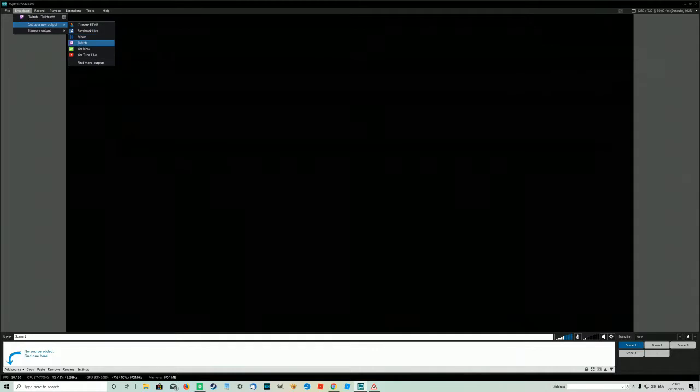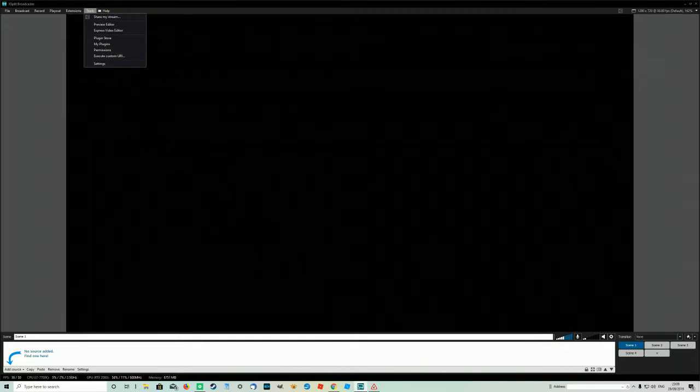So we'll just dive in and show you what's in each menu. As you would expect within the file menu, this is where you can load your presentations or your scenes. You can save them, you can duplicate them, you can access any recordings that you've got or screenshots. Within the broadcast menu, you can set up all your different streaming accounts. As you can see at the moment we're signed into Twitch, but if you wanted to, you could sign into Facebook Live, Mixer, YouTube Live, and any more. Each time you select one of these, you just run through a very simple wizard to allow Broadcaster to access your account and to broadcast on it.